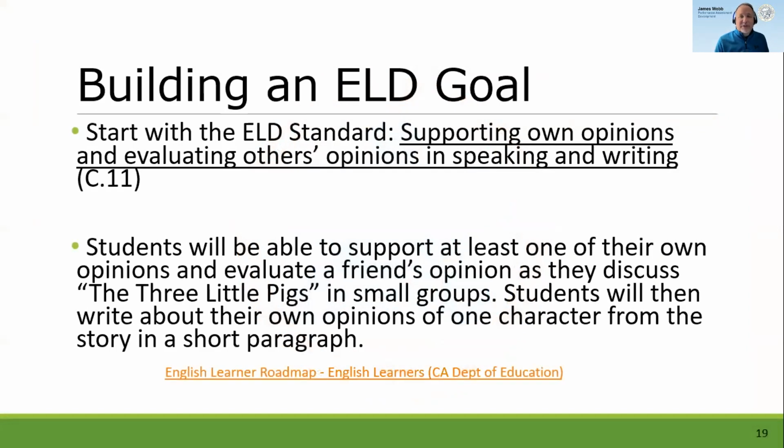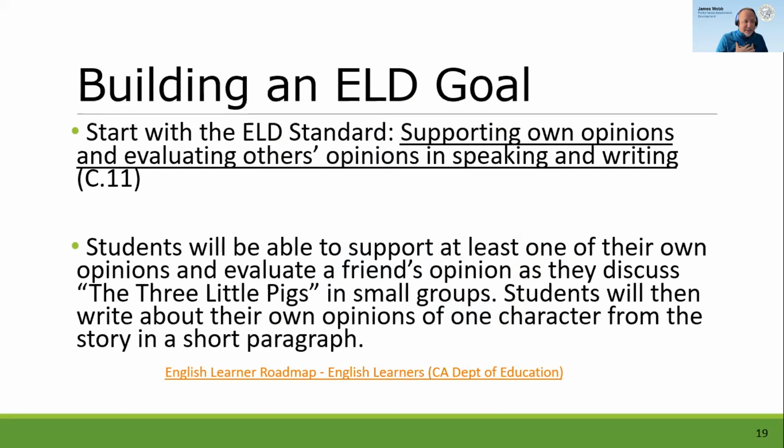So one of the questions that we sometimes get is, how do you build an ELD goal? We wanted to show you an example of a way that you could do that. You start with the standard, and this particular standard is for first grade. But if you remember the way the Common Core is structured, it looks at a particular area. In this particular literacy focus, it is on supporting opinions and evaluating others' opinions in speaking and writing. As we know, in first grade there's a way that this will happen, and then it spirals its way all the way up to the 12th grade.